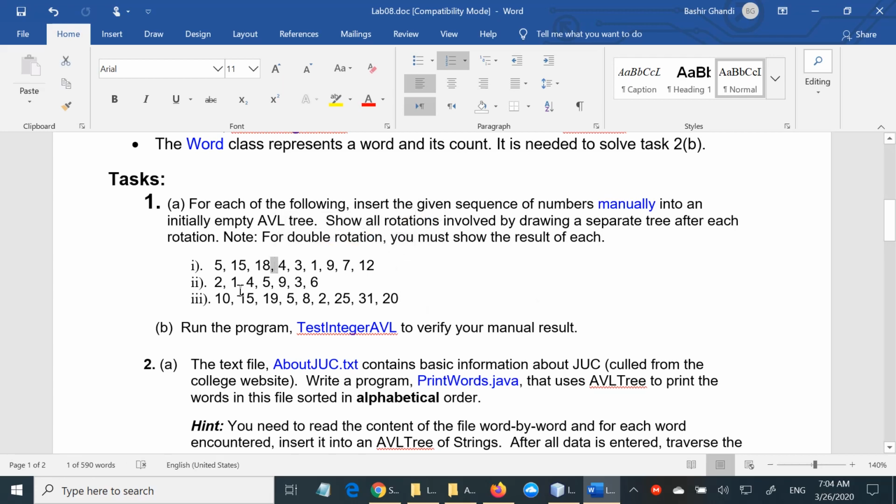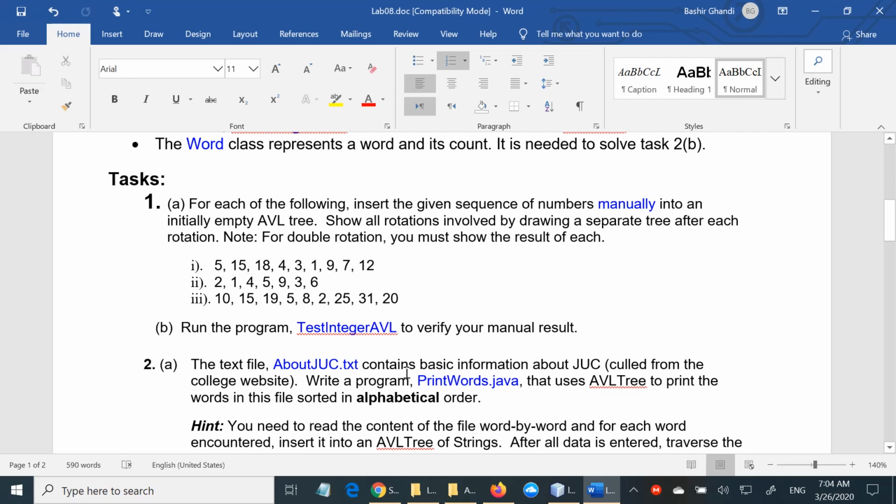Okay, but these are new. So try to see if you can construct AVL trees using these sequences. And then it says, after you've done that, run the test integer AVL to verify your solution.